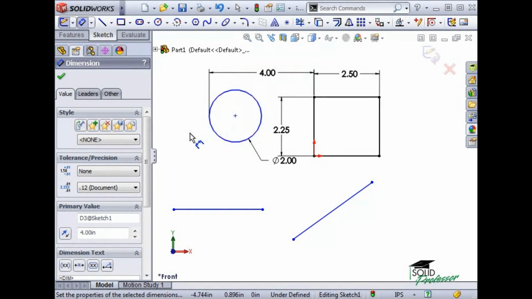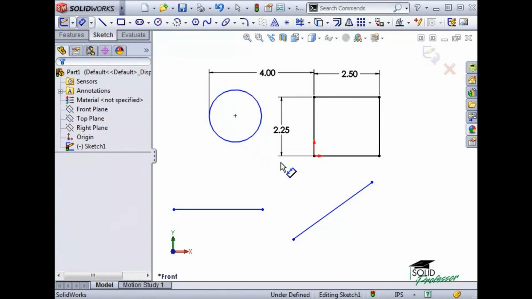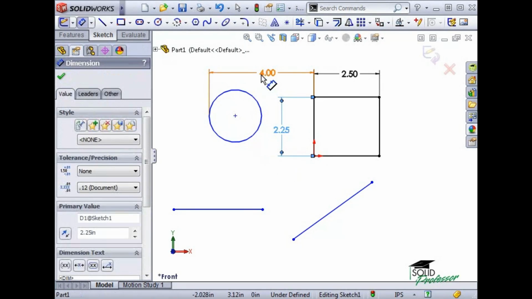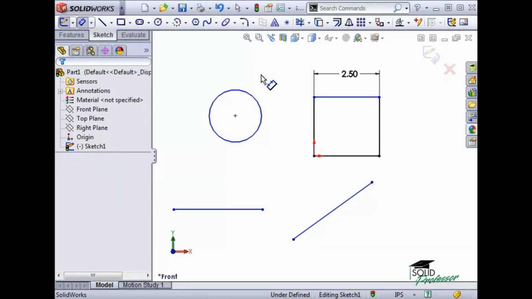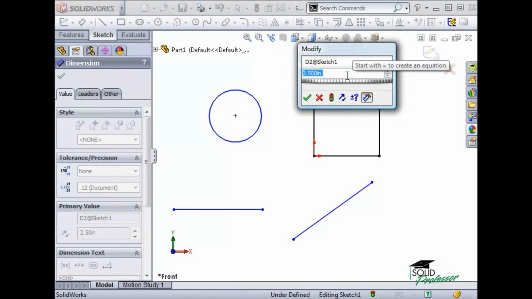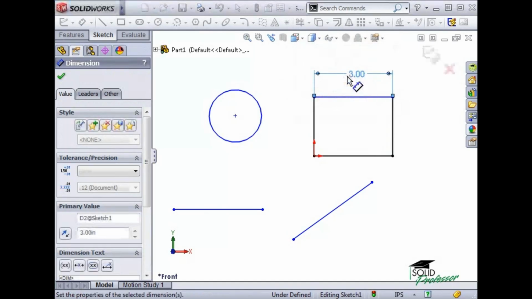After you have dimensions in place, you can easily modify them or delete them. Deleting them is easy. Just like any other sketch entity, you click to select a dimension and press Delete on your keyboard. You can select several dimensions using Control Selection and delete them at the same time. To modify a dimension, simply double-click the value with your mouse, and the spin box reappears, allowing you to input a new dimension. And that's all there is to it.